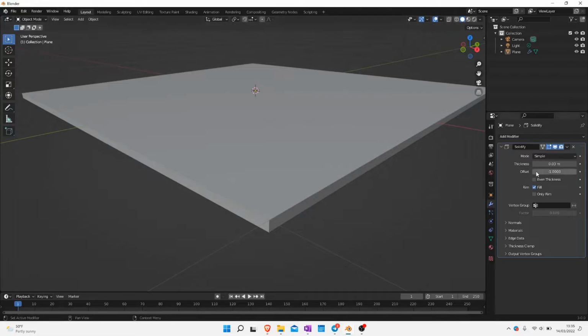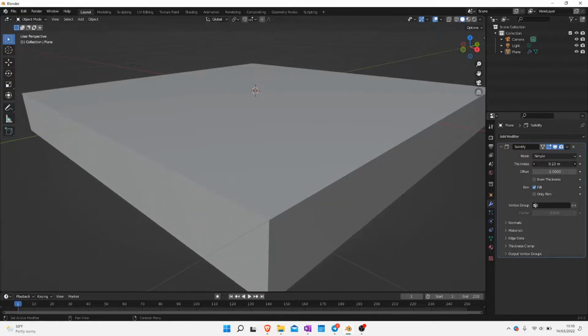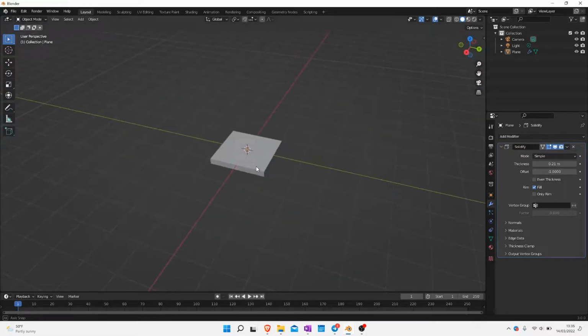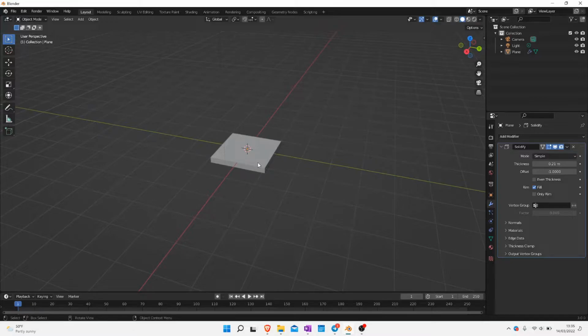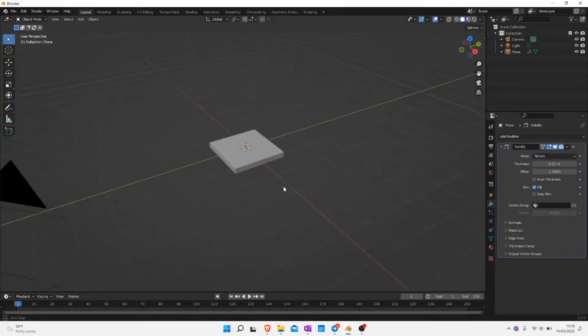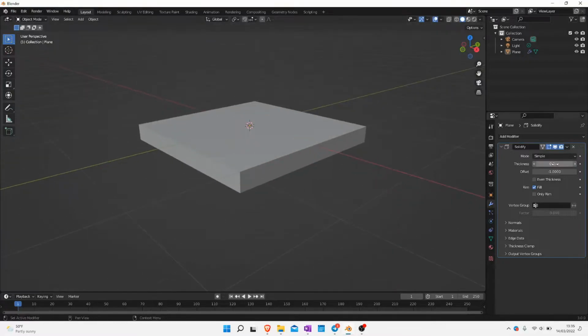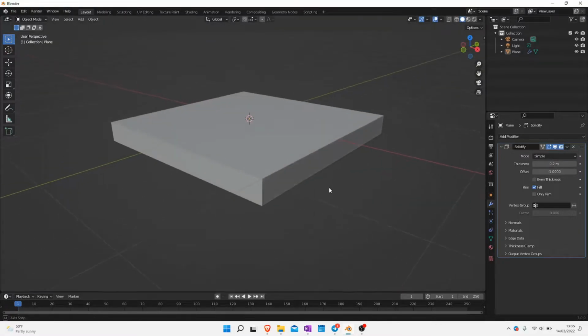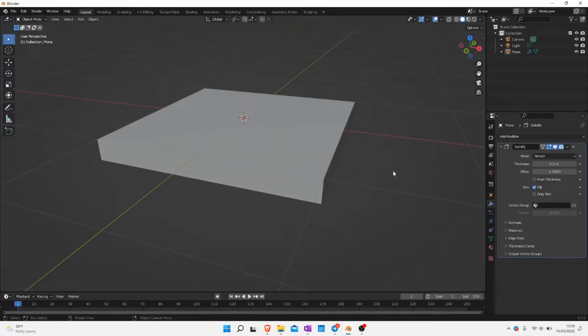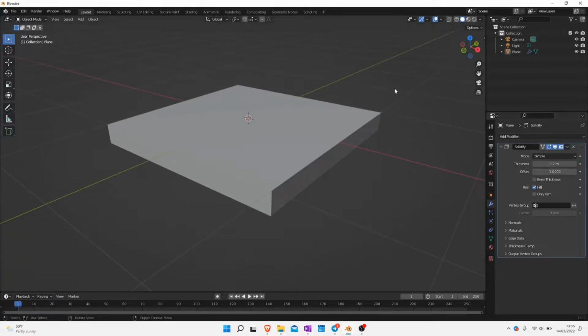extruded down more. So effectively what's happening is that by using this, you can actually add a thickness to your model. This is great for creating your 2D shape first, however complicated it is, and then adding on the thickness to it later on if needed. But we'll keep it very simple for the moment and just go through it this way. So keep that at 0.2, and it's resembling a stone slab at the moment because we haven't added any more to it. It's just a 2D plane with an offset.